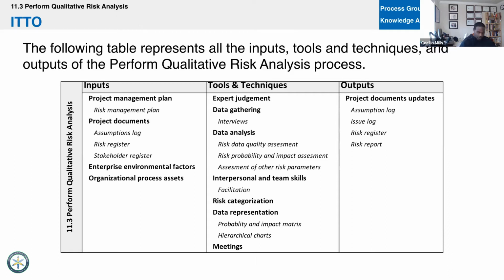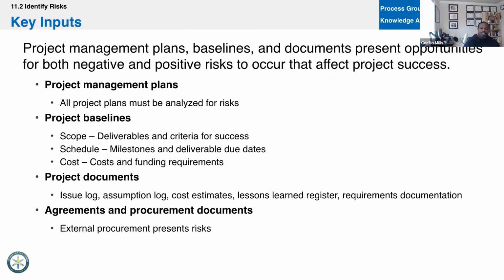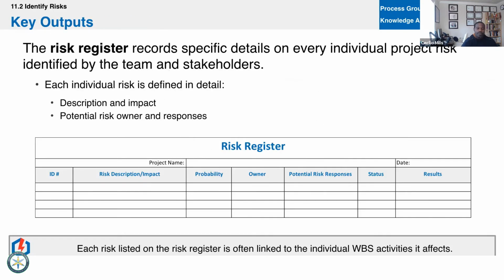If I go back here, what we're really doing now in this process is trying to determine what's the probability, and this column would say what's the impact, and we had a column here to give us a percentage, and then a column here that would say score. If you think about that as an Excel spreadsheet, then you could sort it and just go and look at the highest level risk.